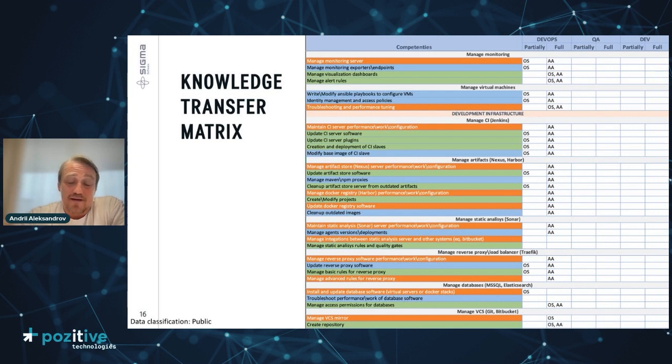Actually, this helped us to understand the gaps and how these gaps can be eliminated. And here we also added two more columns with QA and developers. And we assessed all this stuff with colors, which I showed you from RACI matrices. And after that, we decided, okay, here we have QAs, here we have developers. We could transfer this knowledge and fill this matrix. So after that, you will have a nice, clear overview, an understanding of what activities you have on this project, what activities are already transferred, what activities are hard to transfer, and this is bus factor. It's a nice overview of the roles and responsibilities and knowledge status as well.